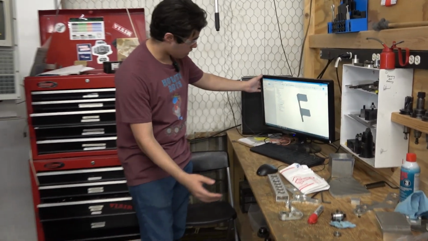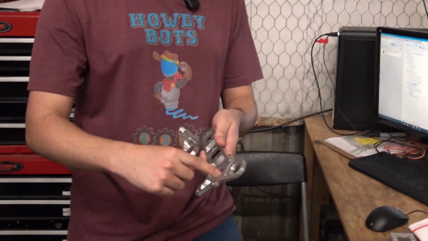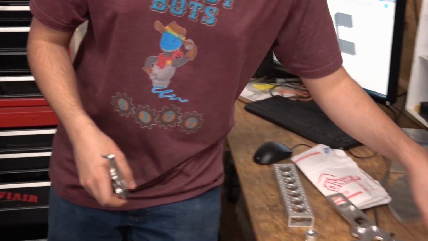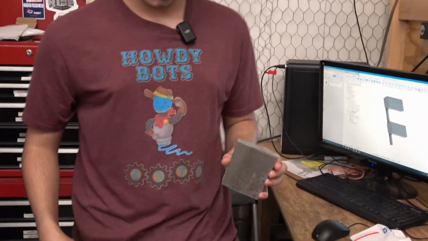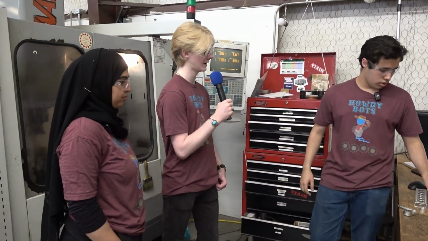The Haas does multiple operations quickly and precisely on our metal items, and it does this through a program called Autodesk Fusion 360. It does multiple operations, including facing off, drilling, chamfering, and milling, and then you can turn blocks like this into parts like this. Do you have any specific examples of parts we made using the Haas in this previous season?